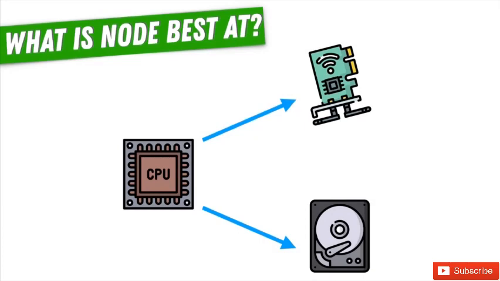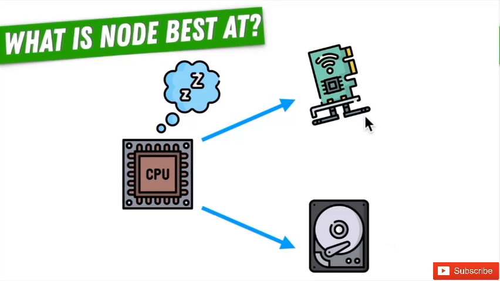Welcome back. So what is Node best at? When is using Node the right choice? Let's think about this in terms of what we've learned in this section. Remember this visual? How when your computer is reading from a file or making requests over the network, your CPU is spending a lot of time just lounging about, not working very hard. And it's your devices, like your hard drive and your network card, that are doing all of the work.